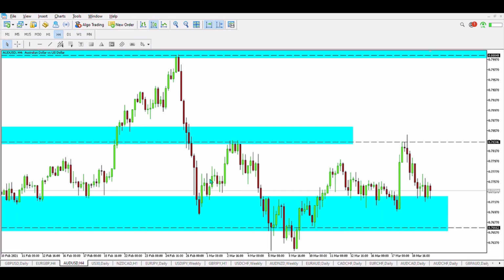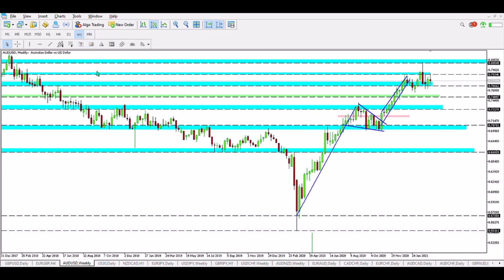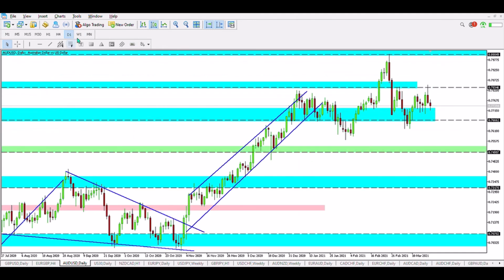Let's see the AUDUSD, the daily chart. Okay, nice rejection on the weekly. On the daily, we are between two levels, so good opportunities to look for bullish signals here and for bearish signals here. That's it. But for now, the price looks more bullish to me.